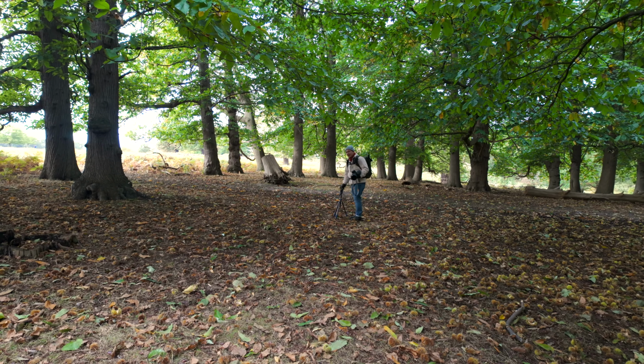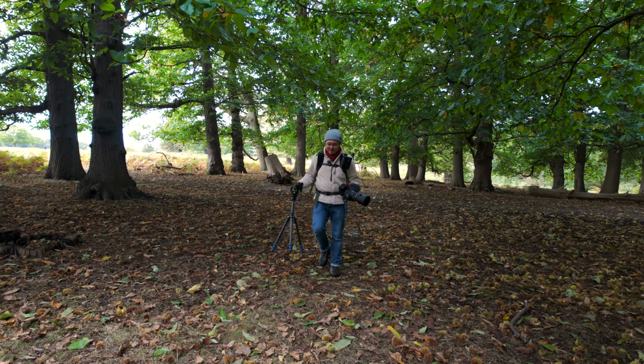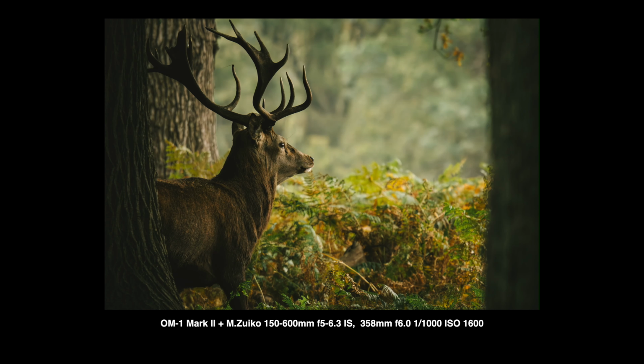Oh! I think I got the shot of the day. Finally, I got a really cool shot of the stag in between the logs. Oh my God, that's epic.